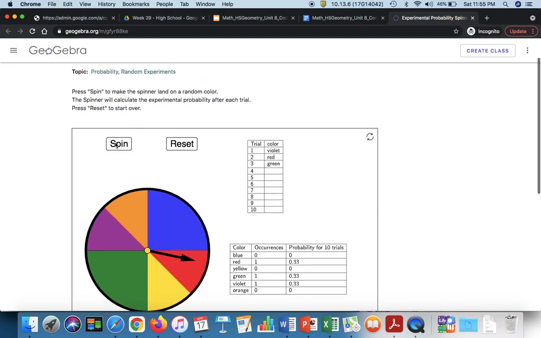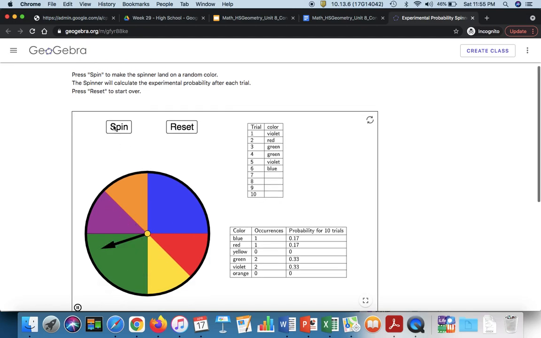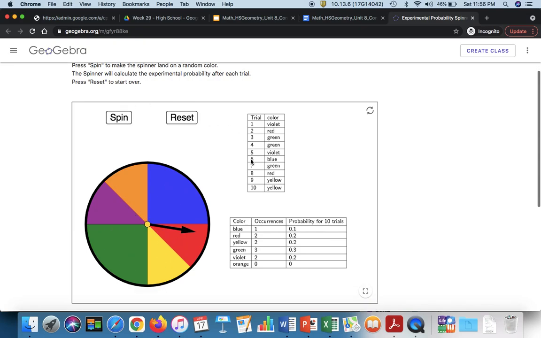And as we keep going to get the full 10 trials here, we'll see that the probabilities for the 10 trials keep changing, but in the end, they are all going to add up to 1, which is a great way to reinforce that the sum of probabilities should equal 1. So I've changed the question to reflect this tool from GeoGebra, and I'm using colors instead of letters because this tool has colors.